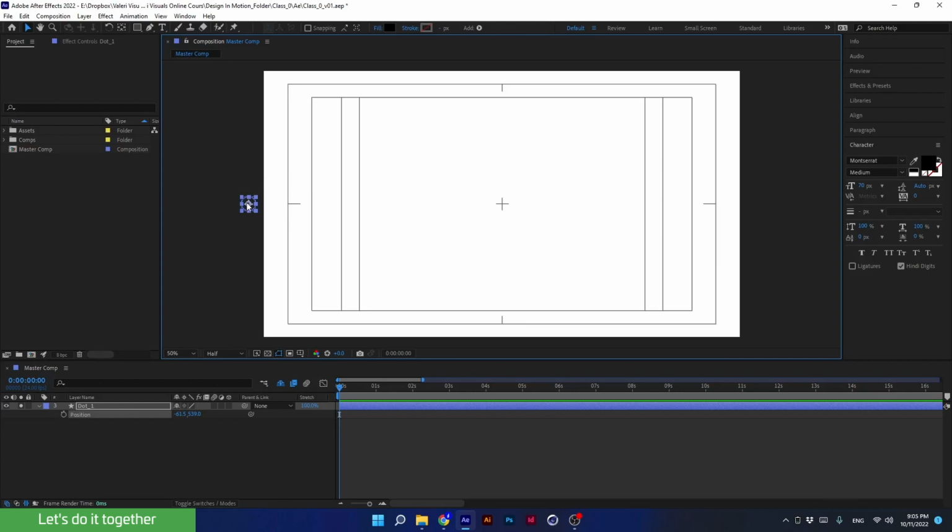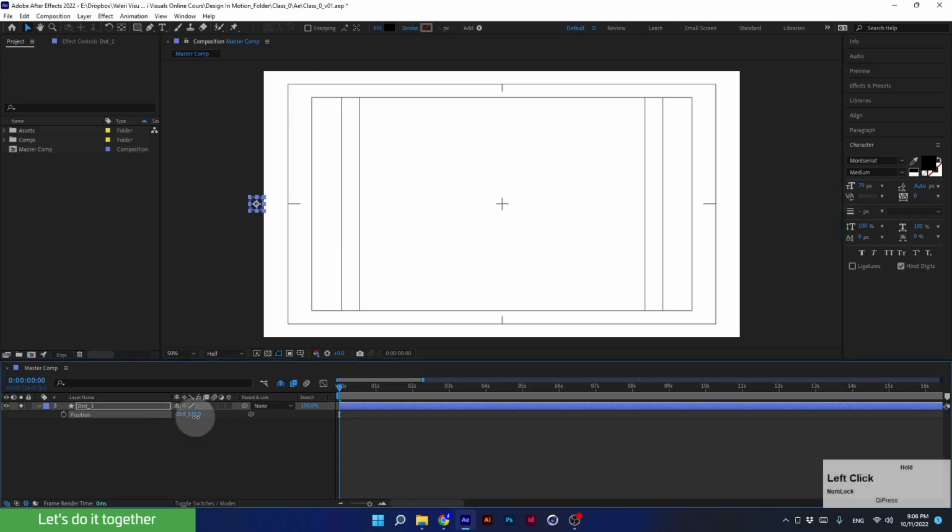And now I want my shape to move from side to side. For it to move the way I want, first I need to decide when the animation begins, and how long it will take the dot to move from one point to another. And second, I need to change the value of the position parameter for it to happen. Right now, this dot is in a certain place in the composition whose position value is -72.